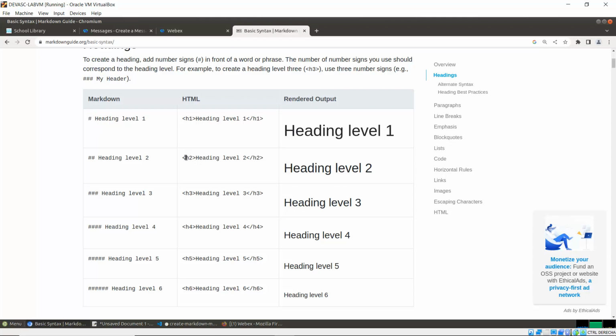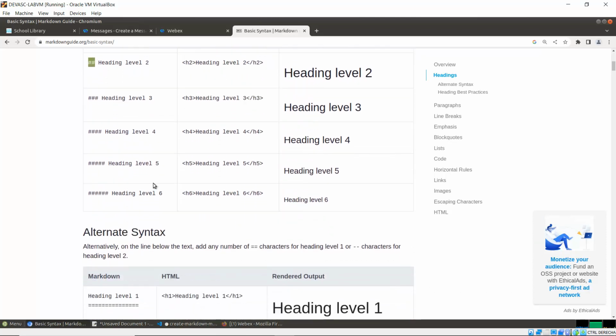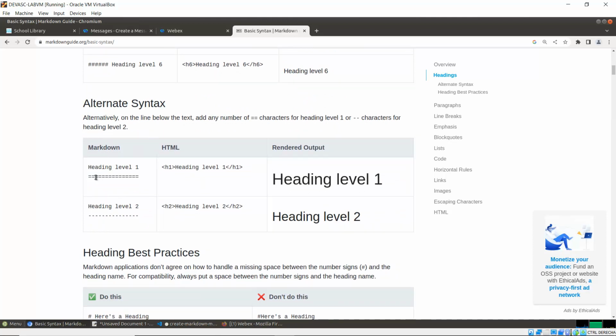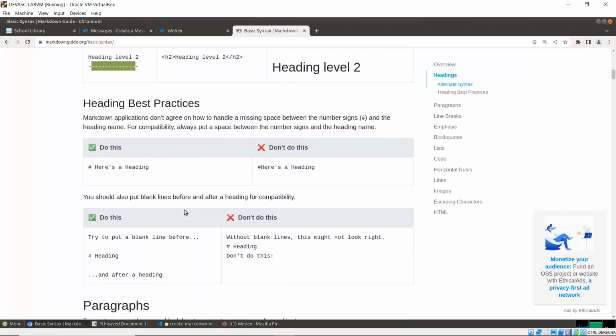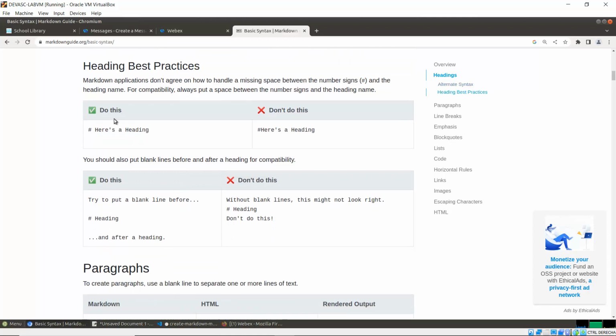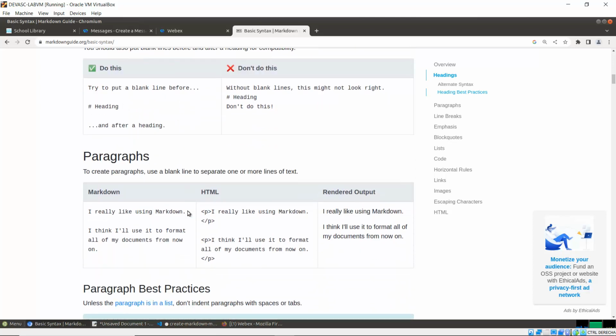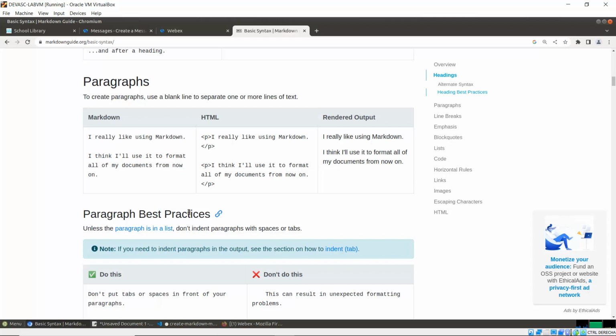On HTML, H2, but Markdown is 2 hashtags. Or use these equals or dashes. Always use a space.